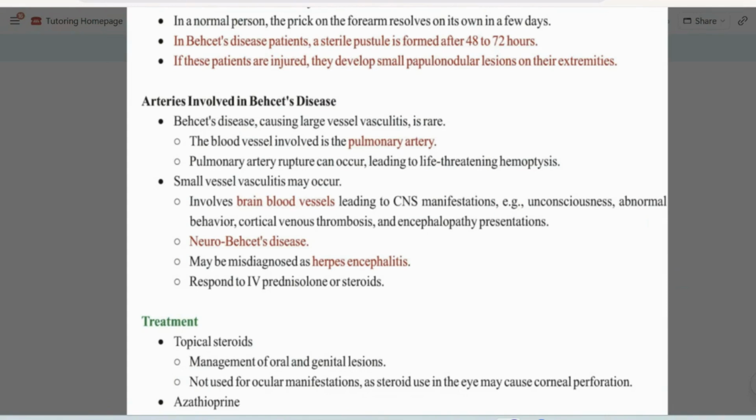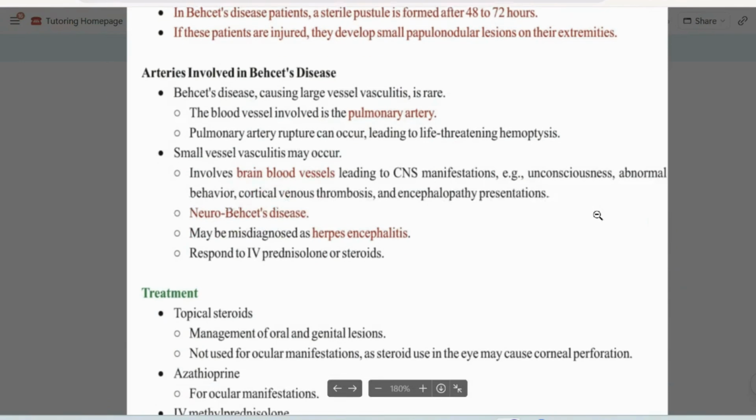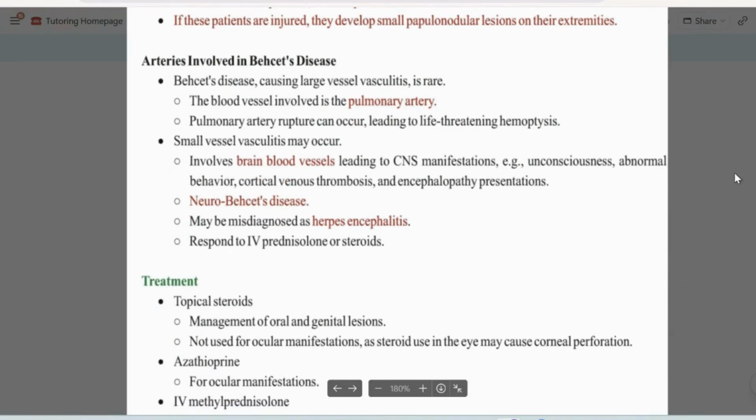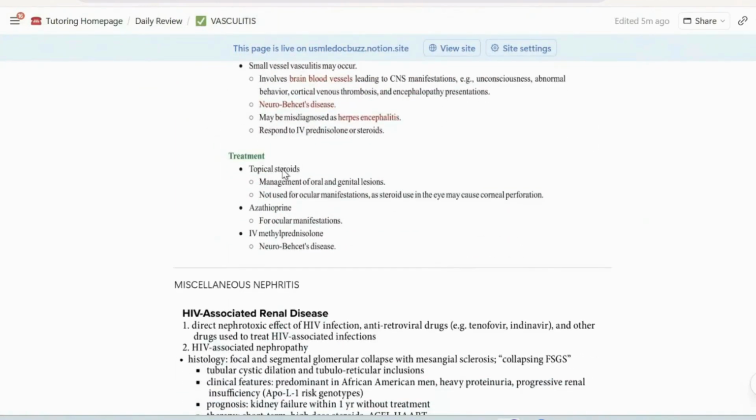Okay, herpes is a very common question by itself, right? With the temporal artery involvement, seizures, they say smell discrepancies, and they give you the temporal lobe and the CT scans being involved. So a lot of that is asked, but always have this as a differential. Okay, treatment, easy: topical steroids, azathioprine, methylprednisone. Usually the 3 that you always see. Okay, the workup we've discussed in the different vasculitis, that also applies here too.